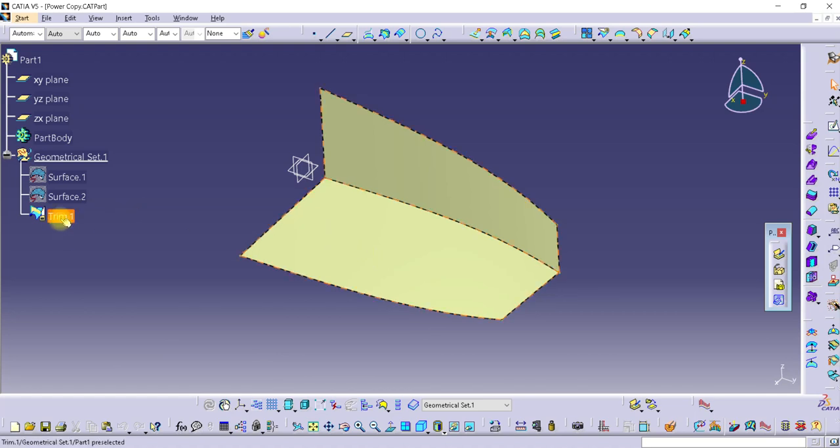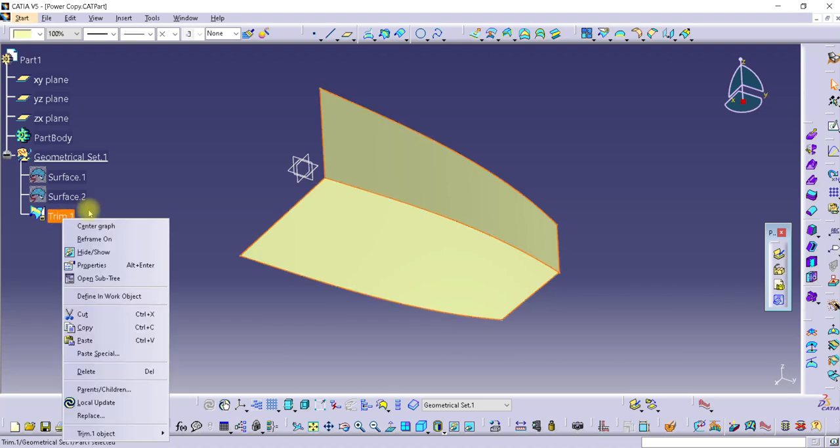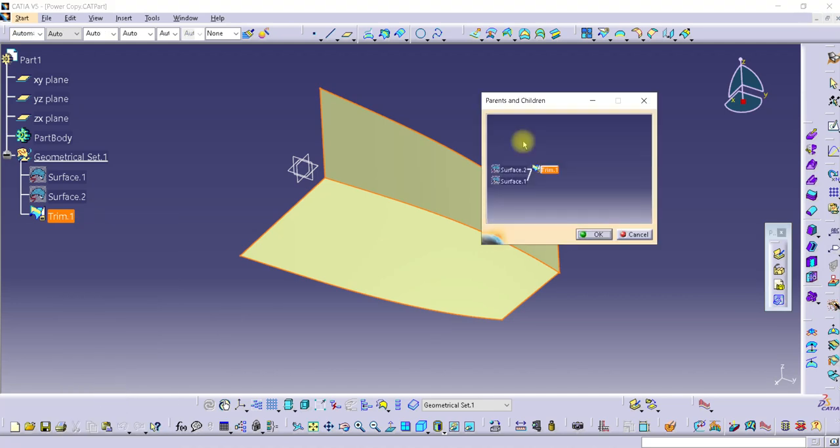For example, trim. This trim is basically referred to surface 1 and surface 2. To avoid any conflict, we can isolate it first. So you can isolate your trim surface so it does not belong to any parent and child. We need to break this link, so you can isolate.